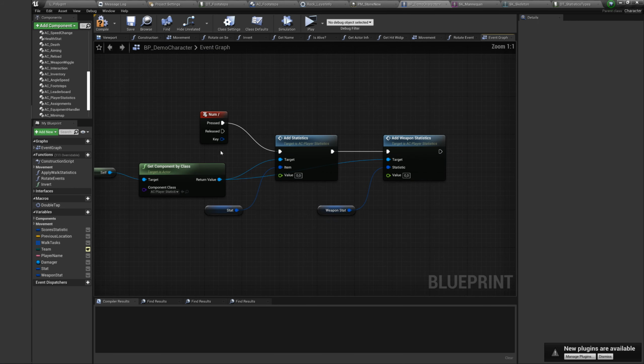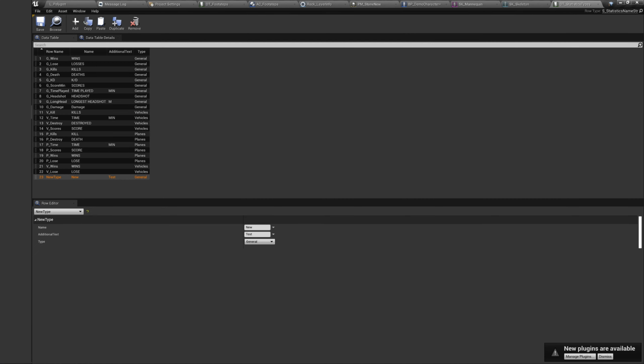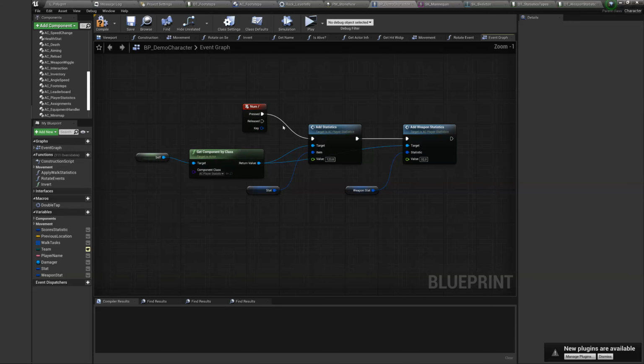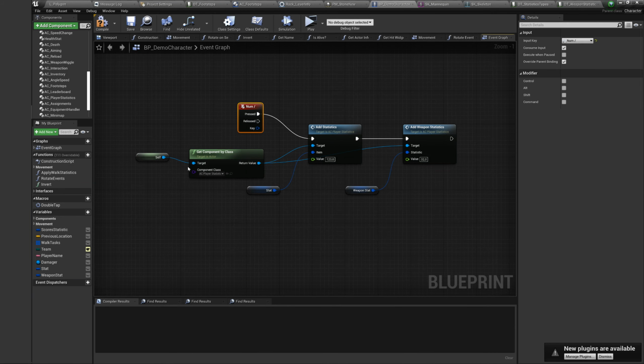To add weapon statistic, you need to use weapon statistic data table. They are separated by the type of the weapon. You need to pass a data table row to these functions, so it is simpler to create a variable of data table row and select your new rows.